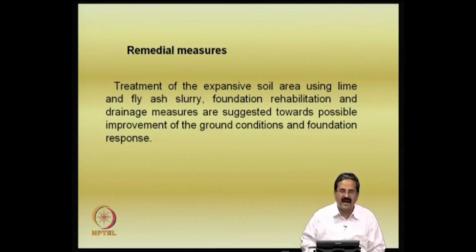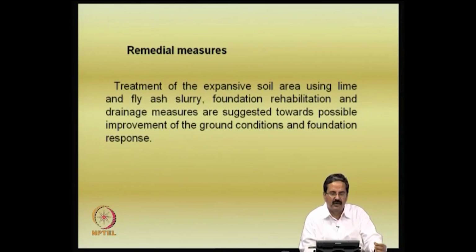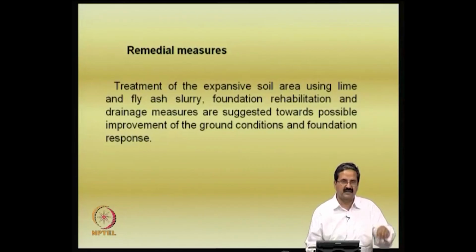And then we also added fly ash. Why? Because it acts like a mechanical modifier, fly ash is somewhat coarser, and it is also stabilizing, as I just mentioned some time back, that use of fly ash is also very good. So lime plus fly ash in the form of a slurry. Slurry means you mix it at a very high water content and then pump it under the foundations.